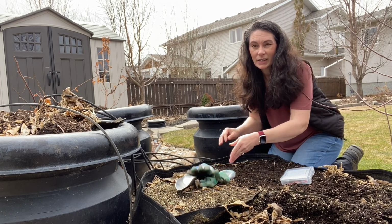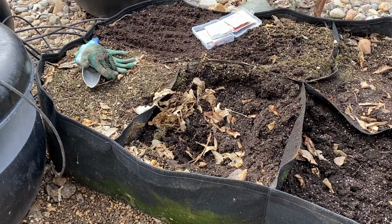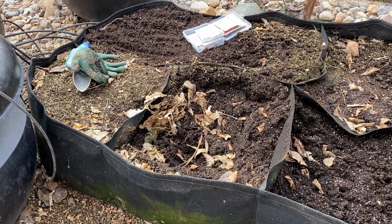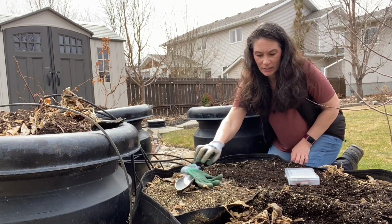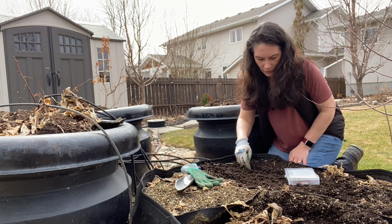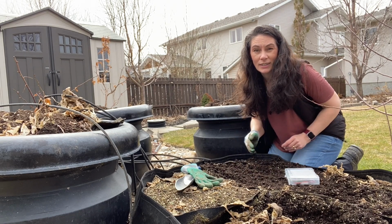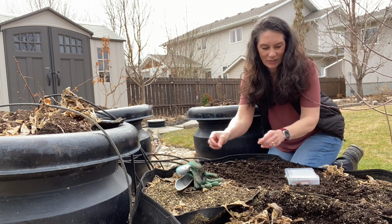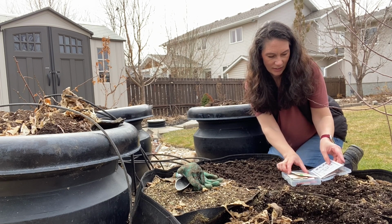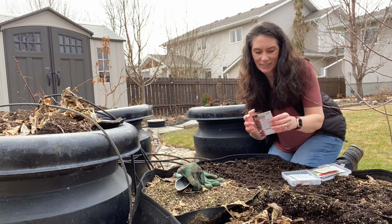So this raised bed here that I'm gardening in is made of fabric, and it's an easy solution for a space such as the one I'm at right now, where you might have gravel or concrete or some other kind of hard surface that prevents you from growing in the ground. It just gives you somewhere to grow your veggies and get things planted. I'm going to put in a little bit of radish here. French breakfast, 28 days.